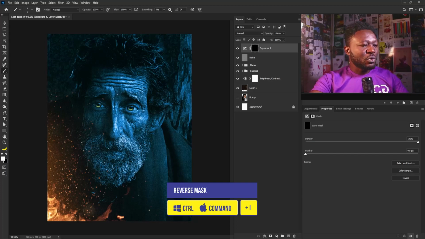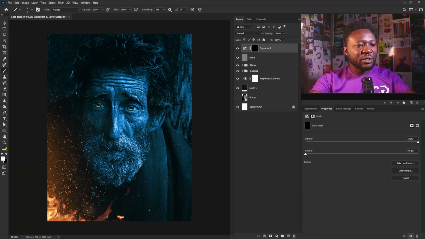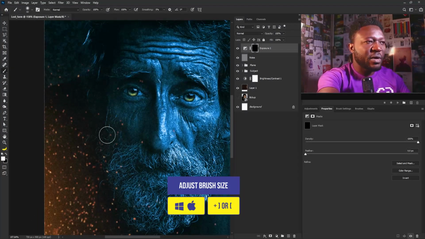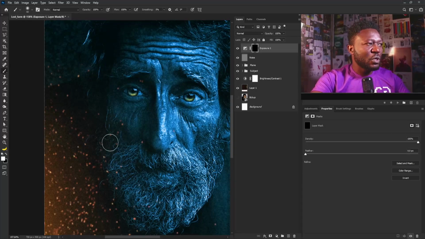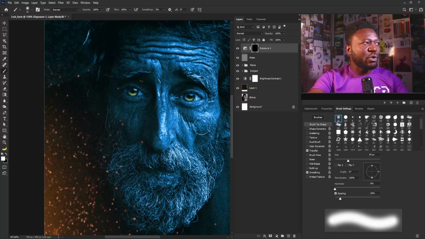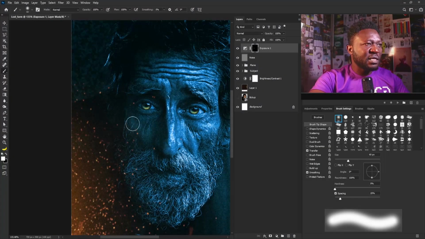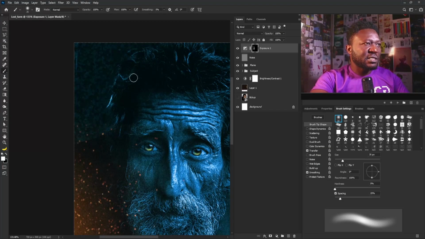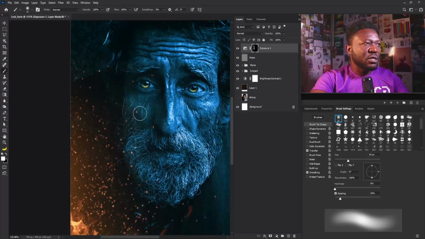And what I'm going to do next is select my brush tool, increase the size of my brush, and zoom in like so. I'm going to make sure that under my brush settings, I'm on the soft round brush, and I'm going to just apply the exposure to the scene like so. Now, the reason why I'm making all this move is because I'm going to be applying some light effect to this side of my project, so I need to make that side brighter. Just do that here.